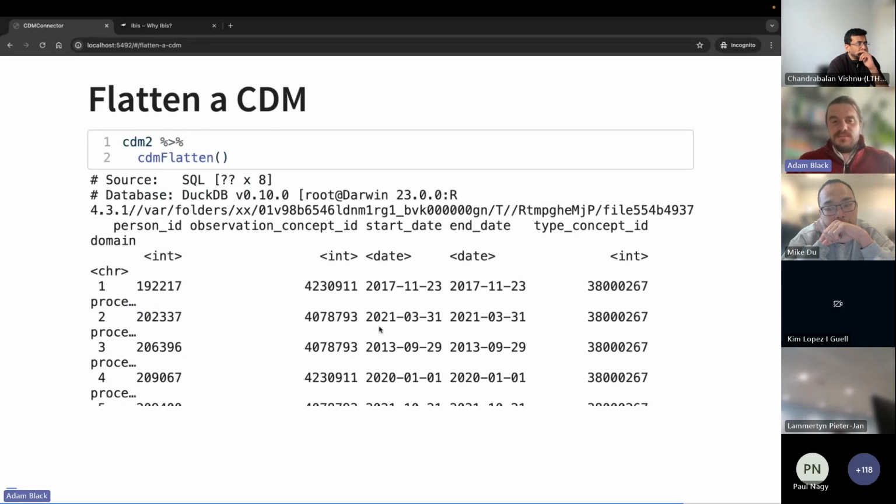You can flatten a CDM. The CDM is essentially a bunch of observations. We split them into domains in the database, but really what we have is a whole bunch of observations that are timestamped. So if you want to get this all into a single table, kind of like the profile view in Atlas, that's what this function does. I've had people ask me about doing something like this. CDM flatten will just give you one table back, and you generally wouldn't want to do this with the whole CDM, but if you subset down to a smaller group of patients, this can be quite nice.